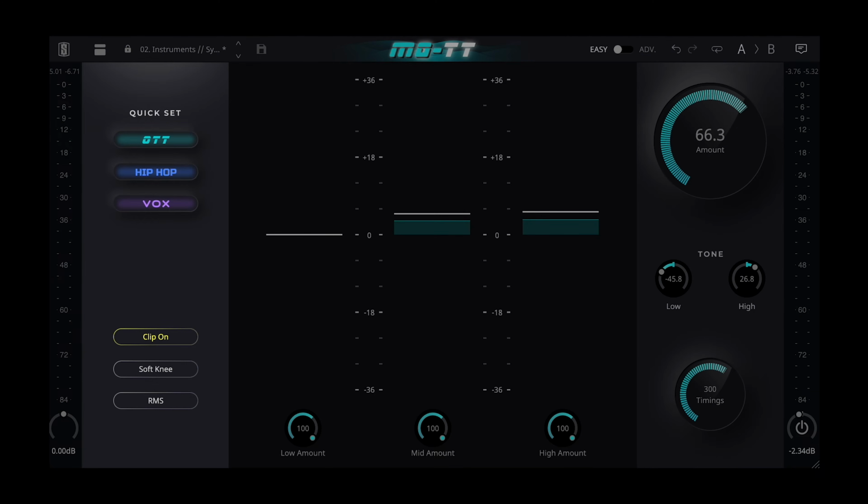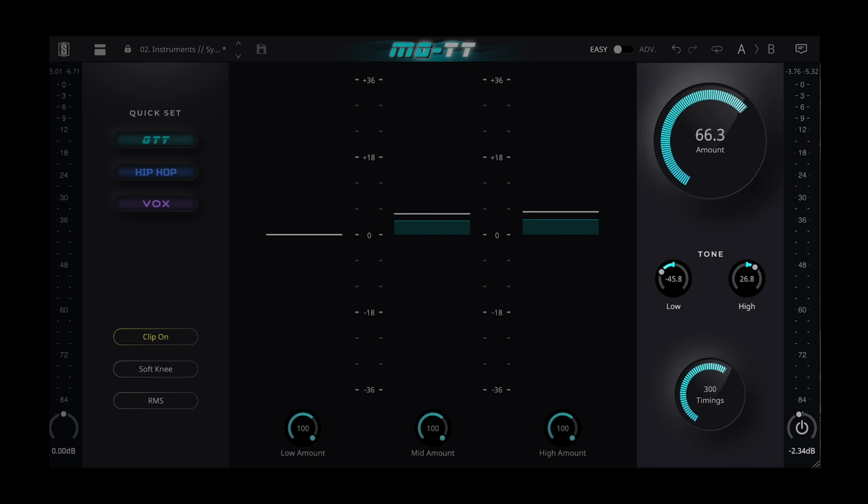So the quick set menu on the left hand side here features some really incredible sounding presets which you can just quickly select at your fingertips. OTT is an exact recreation of the original preset that was designed for Ableton Live. Then we have the brand new hip hop preset that gives you really solid low end, which is what we were missing with the original OTT with some phasing issues. This gives you that solid low end and the clear high frequencies, so perfect for stuff like 808s. And then lastly we have Vox, a new preset that pushes the element to the front of the mix, so it's crystal clear, plenty of presence, perfect for vocals, background vocals, vocal chops, anything with vocals on it.